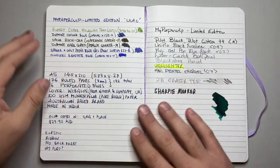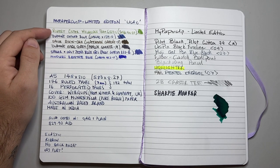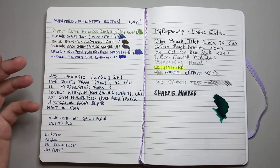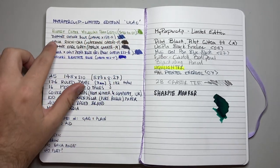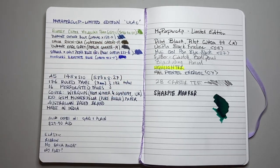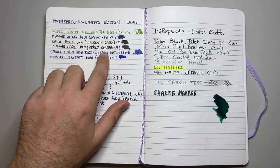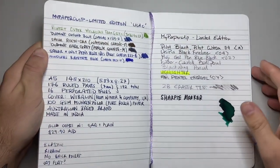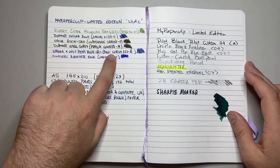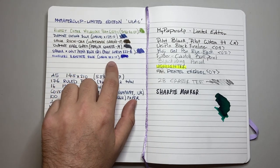Now let's look at how things perform. I've got some fountain pens here and I've used the same pens for all three notebooks. I have Robert Oster Melbourne Tram Green ink in a Twsbi Go Extra Fine — a nice light colored ink. Robert Oster inks can tend to look a little washed out on some paper, but here we get a nice sense of that green. Diamine Oxford Blue in a Jinhao X159 Fine — a relatively broad fine, which can be an aggressive ink. Sailor Rikucha in a Waterman Carène Fine. Diamine Earl Grey in a Penlux Masterpiece Grunde with a medium nib. And then a Sailor Cult Pens Blue Iris ink in the Pilot Custom 823 with a broad nib. Then Noodler's Baystate Blue — that ink that can destroy paper — in a Jinhao 992 Fine nib.